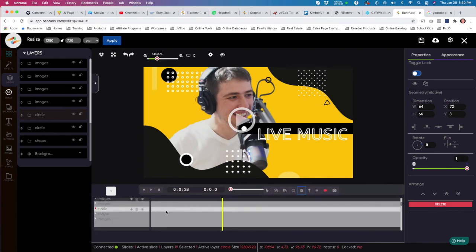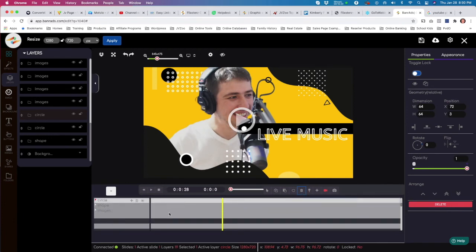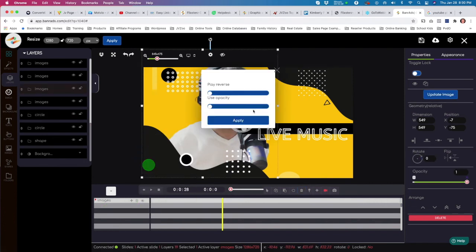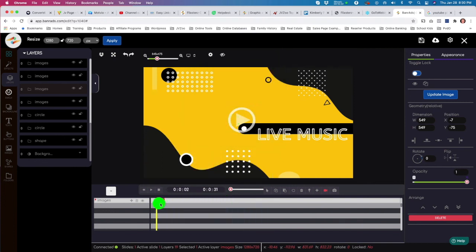Okay, so you can delete individual animations by selecting the element animation and then deleting it. Okay, so that's basically what it is.